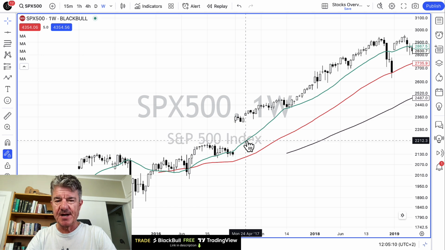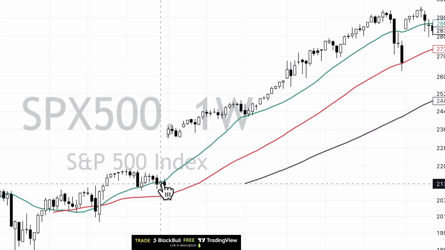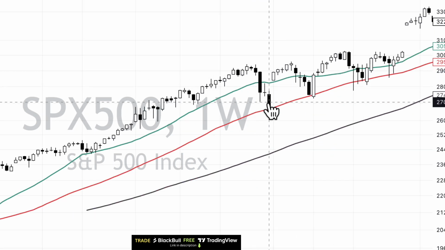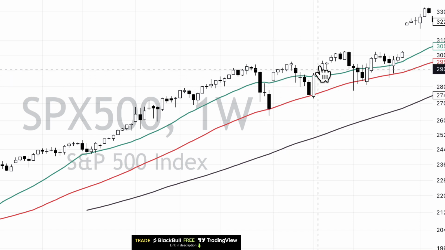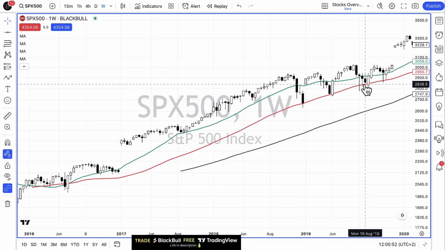And I'll just drag this chart along, and you can see on the weekly chart on the stock markets how often we react to the 20 period and the 50 period moving average in particular. You can see how the 20 period was support over there and over there and over here, and then we broke down through the 20 but just to the 50 SMA, and then that acted as the support level. That happened again on this occasion, and a third time, even a fourth time. And see how beautifully that 50 period moving average acts as a support level on the weekly charts on the S&P 500.